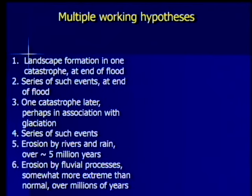Let's consider some hypotheses. I like to use the concept of multiple working hypotheses. You start to study something and you don't just take the first idea that comes to mind and think, that's my hypothesis. Because you get attached to that and won't think of other possibilities. What other possibilities are there? The best approach is what the geologist Chamberlain recommended: multiple working hypotheses. You try to think of all the hypotheses that come to mind — not just your favorite ones, you need to include some you don't like — all the possible explanations. Then you have something you can begin to test, figuring out which is more reasonable.